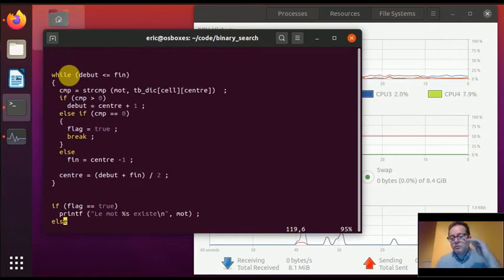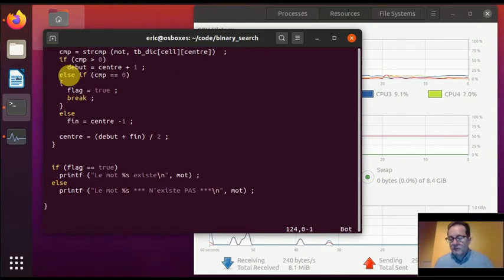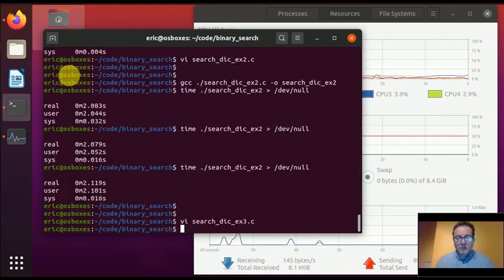We go to 0 in the B list until the end of the B list, and we find the middle, and we chunk half of this small dictionary, and then we set back the end and the new middle, and we get rid of half again, and so on and so on. So that hasn't changed. And now let's compile that search, exercise number 3.